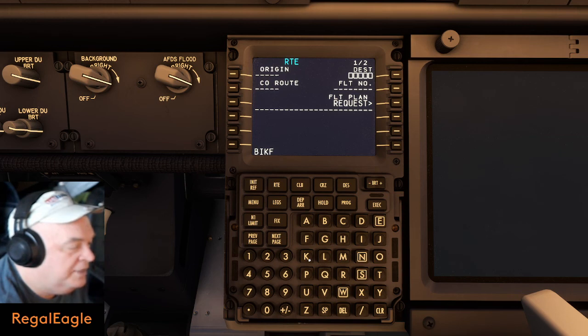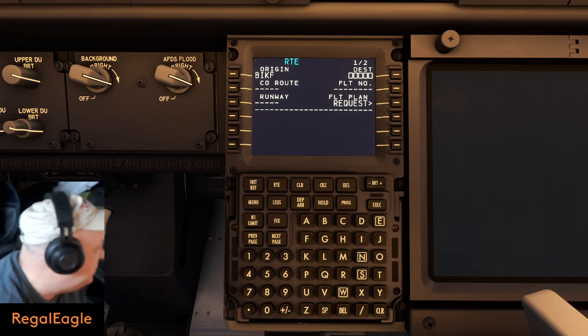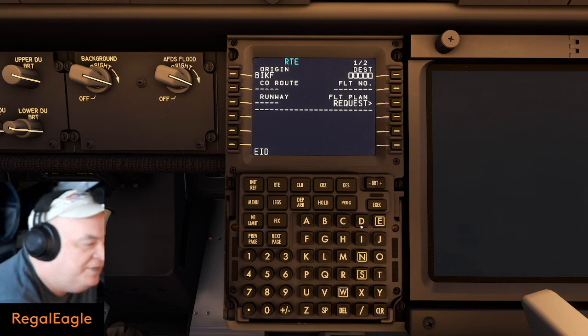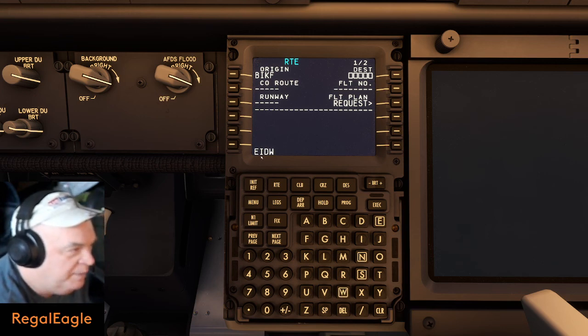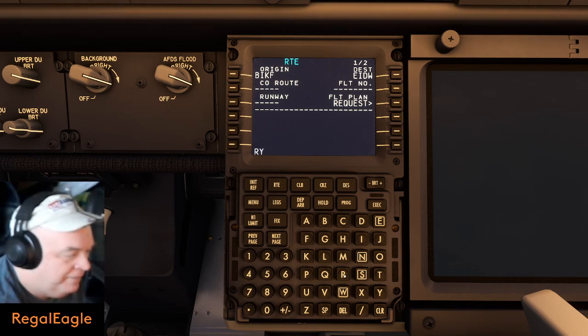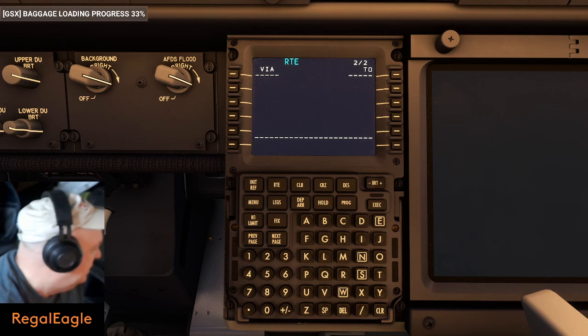Our origin is... right there. Destination is... What is the code for Dublin? EIDW. E is Europe. I is for Ireland. DW is for drink whiskey. Europe, Ireland, we drink whiskey. That's how I'm going to remember Dublin. Okay. We are Ryanair flight number 43. And how about a routing?